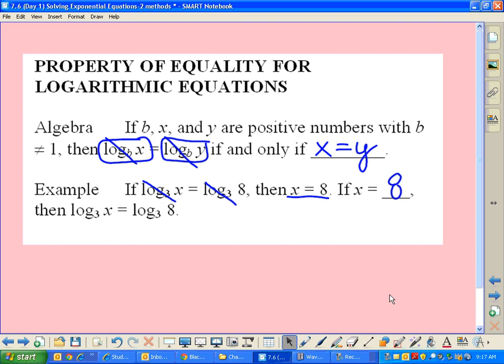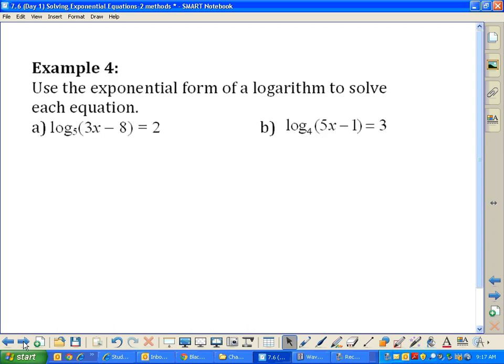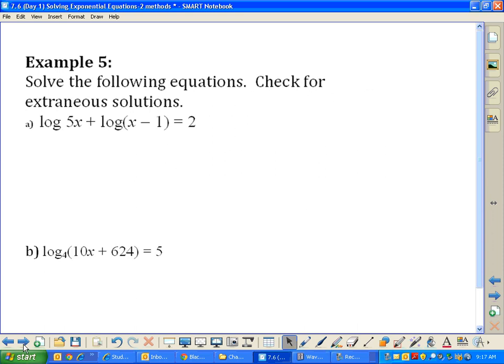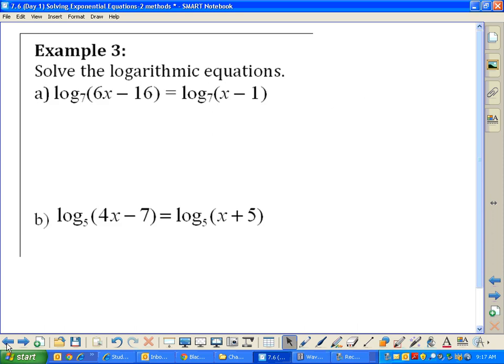So you're going to see two types of equations today. Give you a little preview of coming attractions. You're going to see problems where there are multiple logs in a problem, and you're going to see problems where there's just a single log in the problem. Multiple logs and single logs. That's what you're contending with today in class. And our overall goal is to solve for x, to figure out what is the value of x in each of those problems.